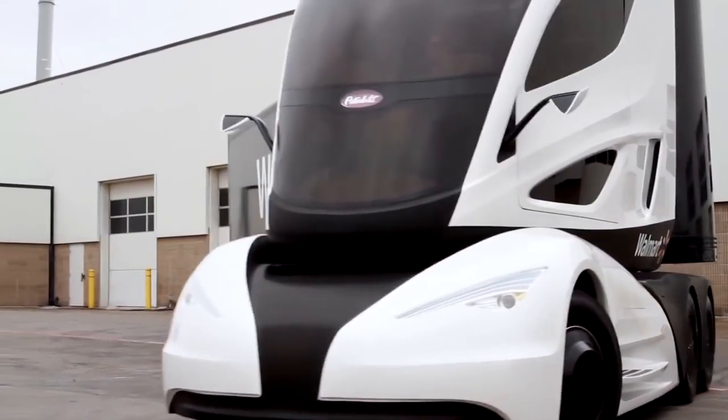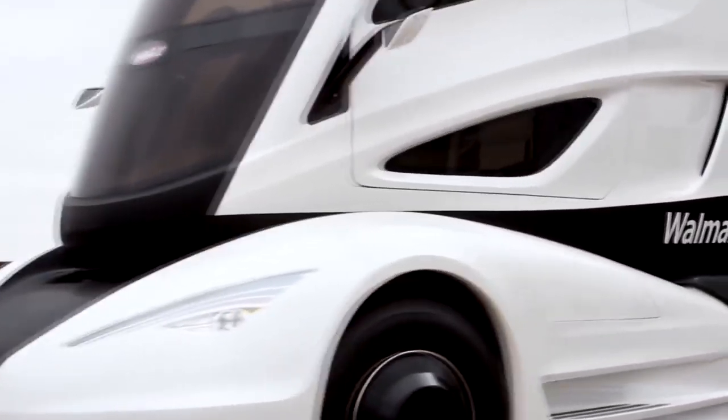The emissions are extremely low and do not require aftertreatment or any diesel exhaust fluid. The microturbine is spinning at high speed on air bearings, so there's no oil to change. And the turbine is air cooled, eliminating the need for a large radiator, which allows for a more aerodynamic design truck like the one you see here.